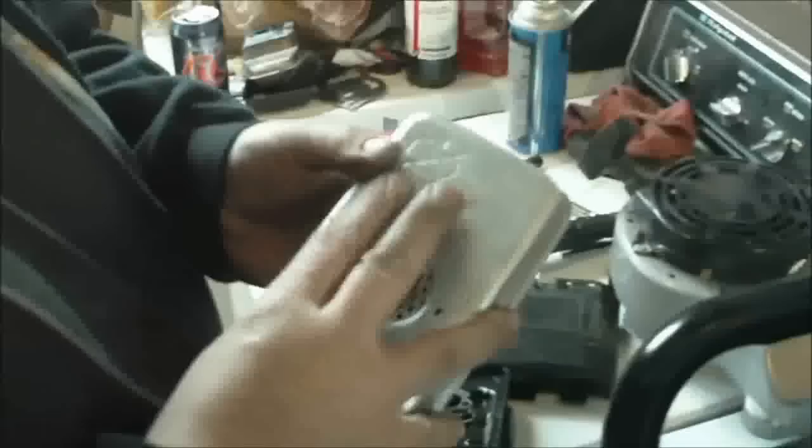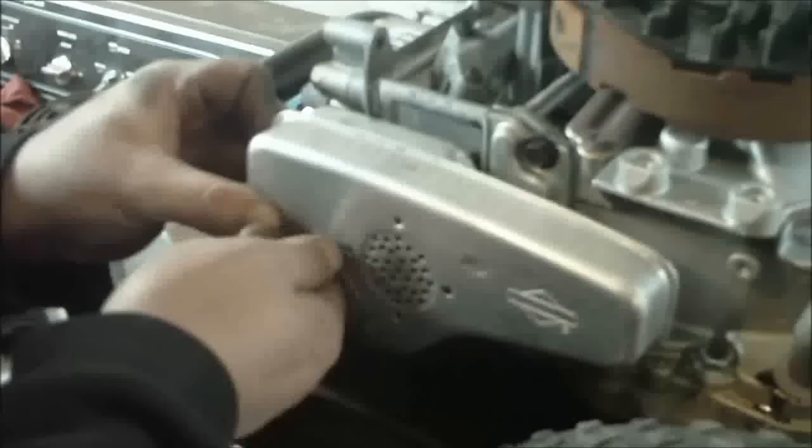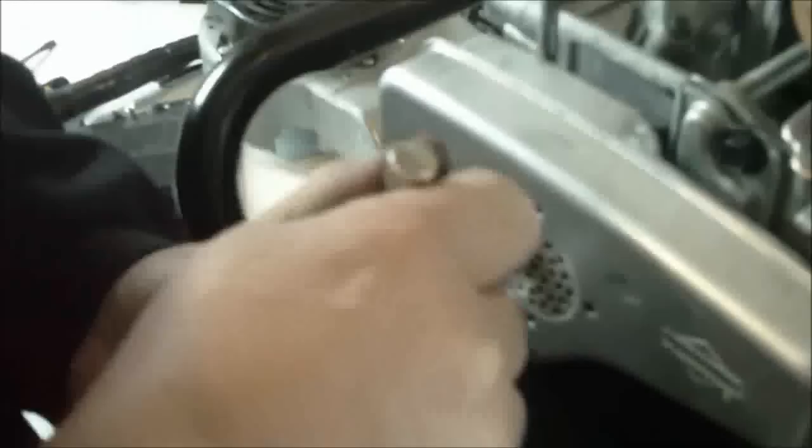Plate. Now you assemble your muffler. Airline, you go right back to reverse order. Make sure you don't cross-thread nothing, so if something don't want to go, don't force it. You gotta get it pretty tight or you'll have an exhaust leak back there and mess your gasket up. Might sound like an old John Deere tractor. Then you just bend it back up.